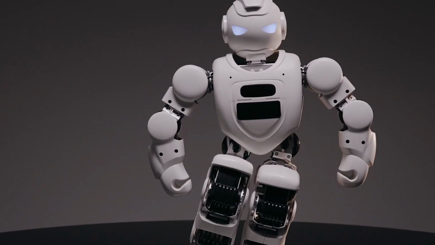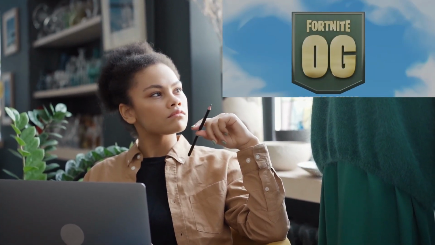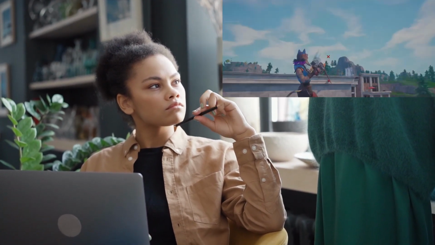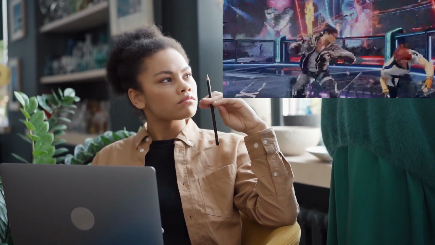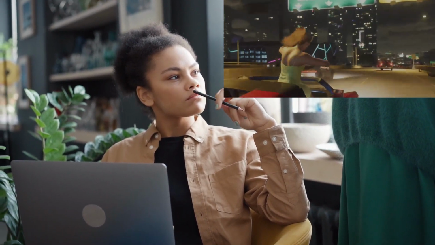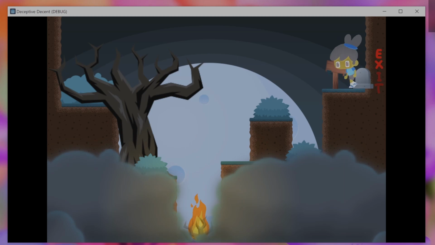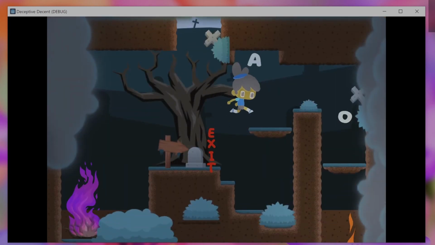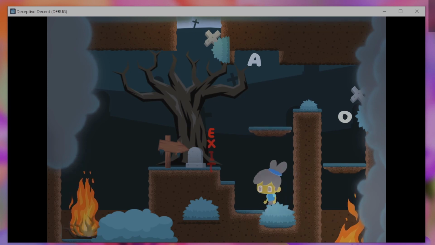Let's get into this. You want to make your dream game, and I know your dream game might be an immersive multiplayer game like Fortnite, a fighting game like Tekken, or a big open world game like Elden Ring or Grand Theft Auto. But for your first game, I would really suggest something smaller. I mean way smaller. And make it something 2D.